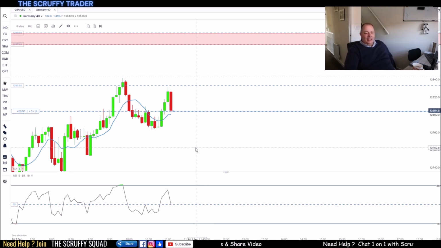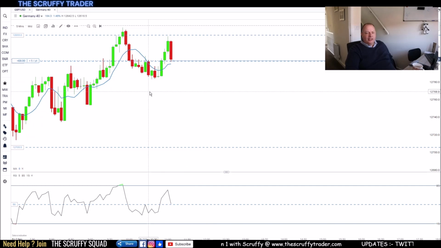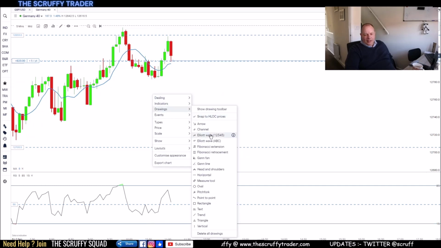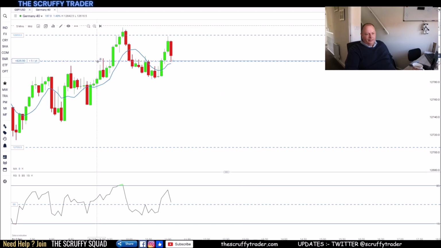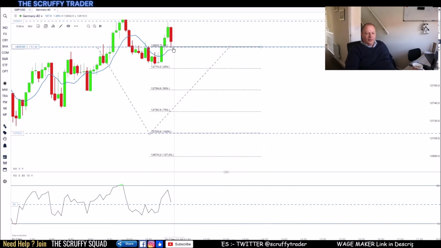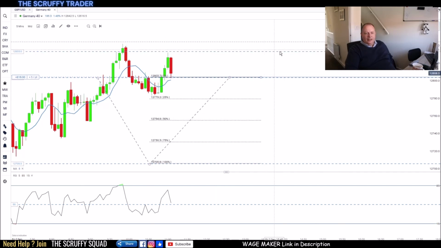Right. I'll just let this play out. I'll just leave it running. If it runs for ages, I'll just times it by 4 or something. But I just want to show you it. How am I going to do the madness points in this? Well, that's very simple. Put an extension on it, from there to there. Why is that? It stops. Well, there's one structure point. And I've measured out that's a second one, so the stop's going to be under here. And that's it, guys. Job done.